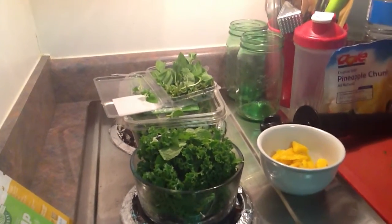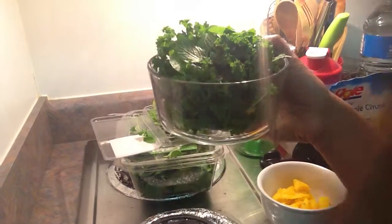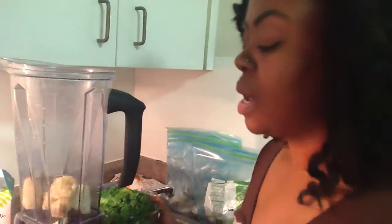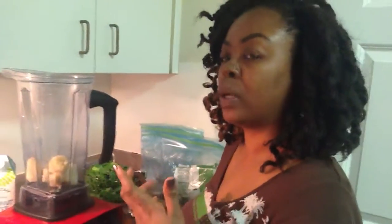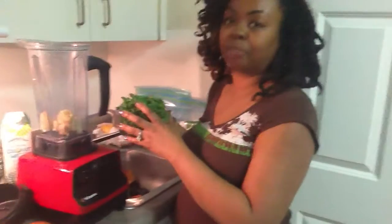Okay, and the base for most of my smoothies, so in here all I have is some rinsed curly kale and mint. Okay, smells so good. I love it. And I've got a frozen banana already in the Vitamix. I love my Vitamix. We're going to talk about this a little bit more later. This was a Christmas gift a couple of years ago from my husband, and I love it because it really gets things the consistency that you want for smoothness. You can find a really good blender. If you can find one that really works for you, go with that, but I'm a Vitamix person.